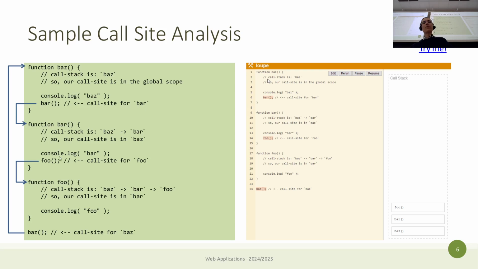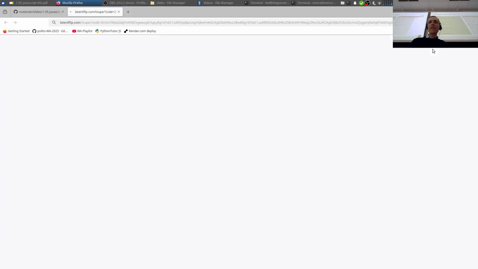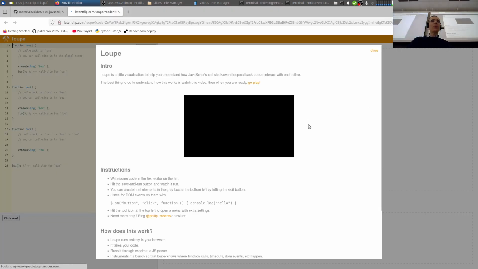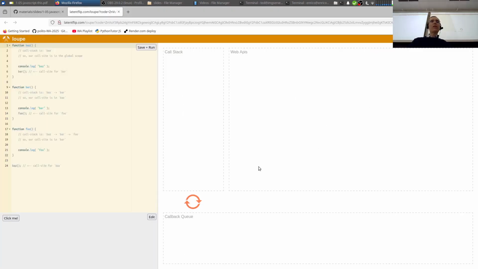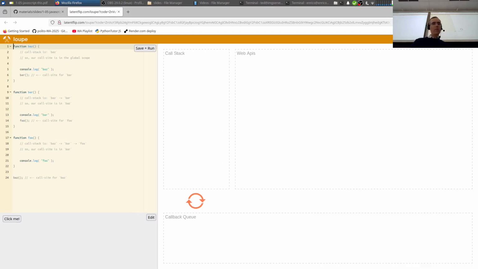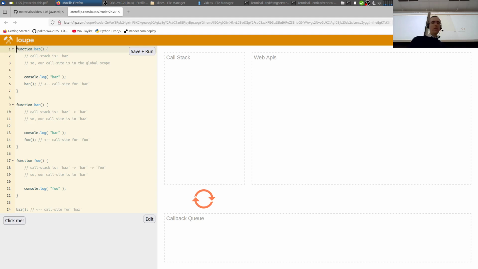This function bar is defined here, but it's called here. This is the call site. This is basically where you put the rounded brackets, and so that is the call. And I think it's clickable and we can see the demo. And we will have another demo later. Let me see. Yeah, it becomes big.